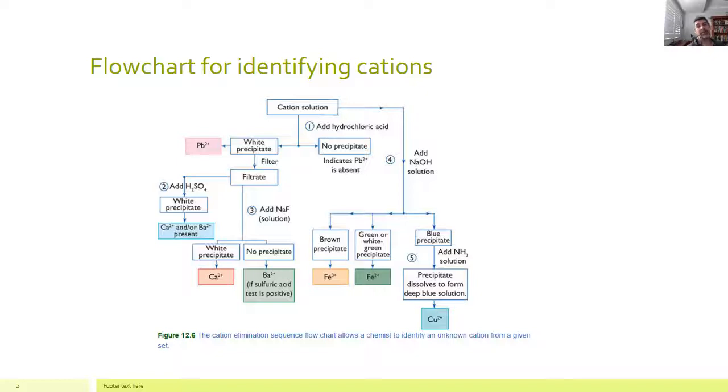So in class, the key things that you need to do is to carry out a number of flame tests and also precipitation reactions to see if you can start to get an idea of the patterns for how certain types of cations and anions behave in solution.